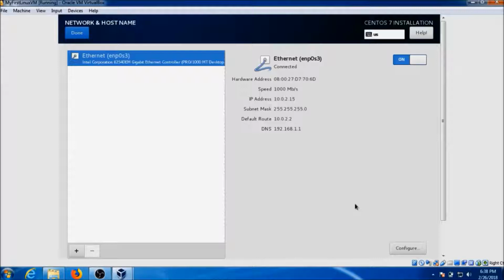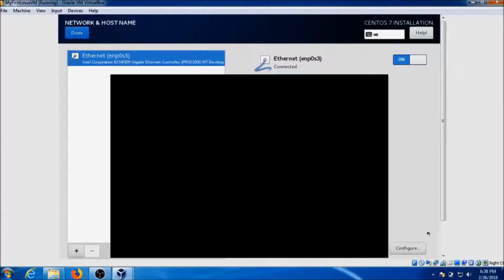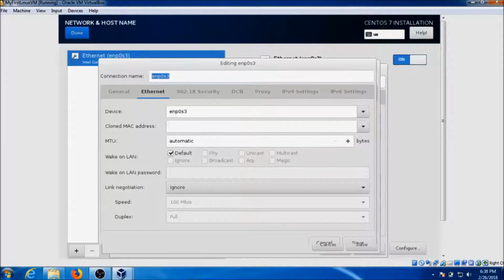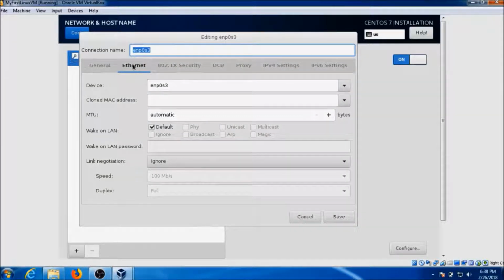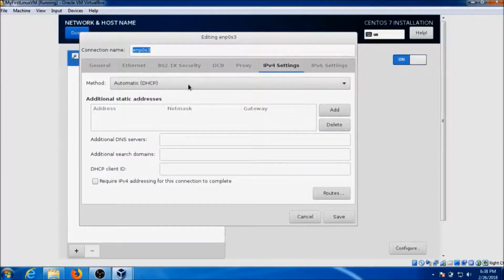If you are working in a corporate environment, then most of the time you will have a static IP, which is a dedicated IP, a gateway, and net mask, which is given to you guys by the networking team. You could take that information and then you could configure the network interface right here. You could go click on configure. Up a little, and here you'll see it has Ethernet. Leave that default and go to IPv4 setting, and you'll see here automatic DHCP.